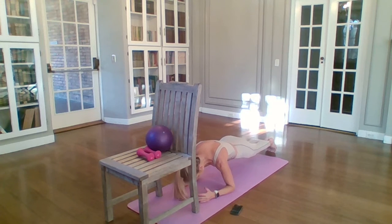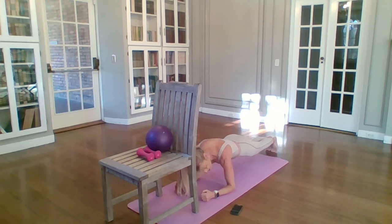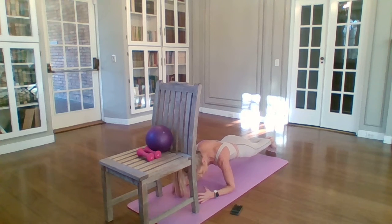Keep your tail tucked. If you don't feel that lower abdominal engaged, you may be sticking out your booty instead of tucking it in. Stay strong. Don't hold your breath. You got it. Yes, you're almost there. Don't forget, you can breathe. You should breathe, but you can add the exhale, inhale, or just natural breathing. You got 5 seconds.